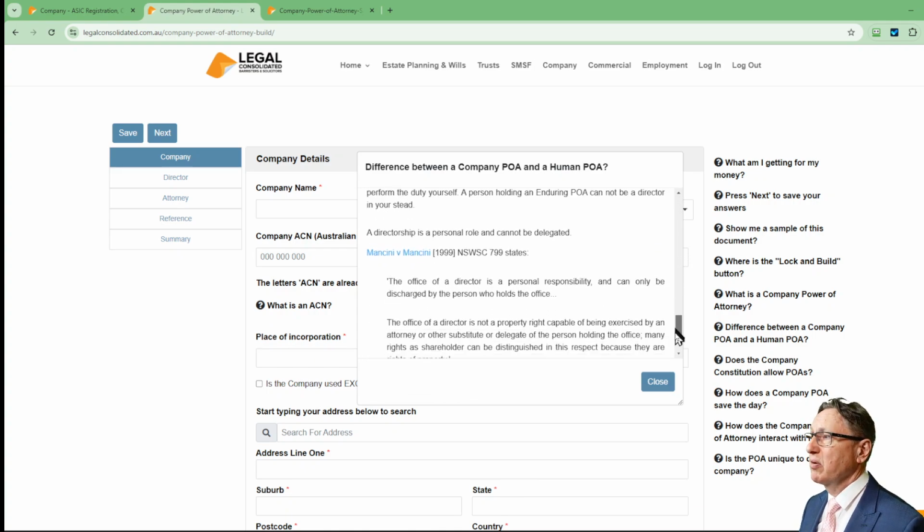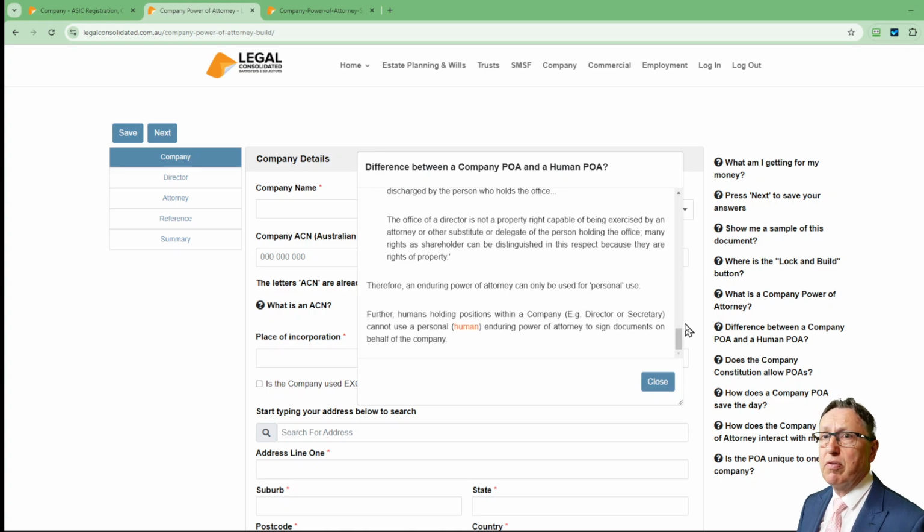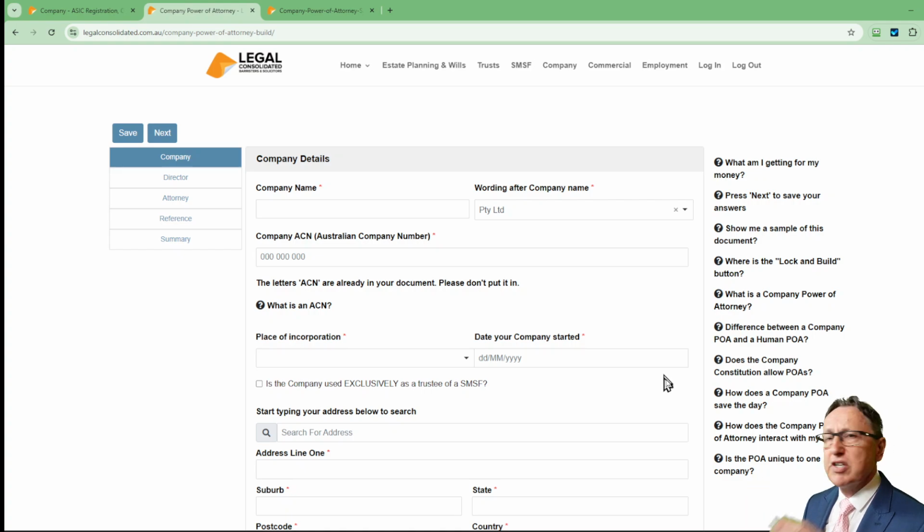in some detail. Those people that are very controlling, engineers and primary school teachers, they want to read that in its totality. Others may not be that interested in the difference. They just want to get a company power of attorney. Can the company appoint just one person? Yes, but we'll see how that pans out.